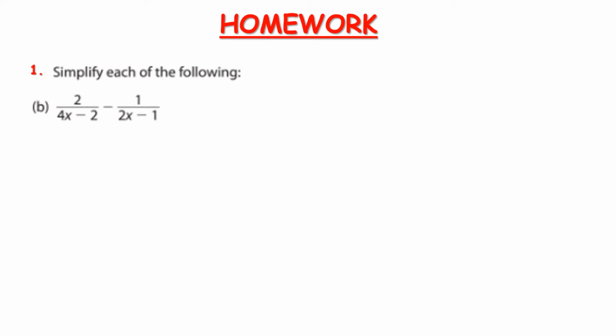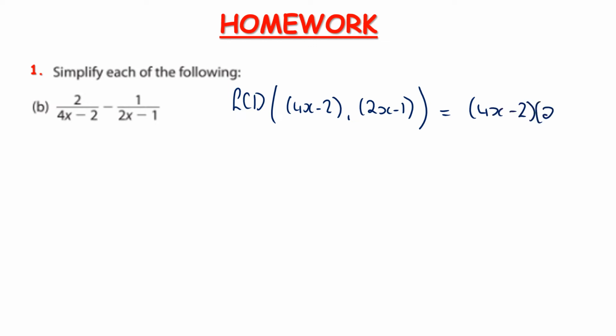So then we got into these questions where the denominators are not the same. Now, if I want to get the lowest common denominator of 4x minus 2 and 2x minus 1, I simply multiply them together. Now at this point here, we're not going to multiply them out. We're going to leave them as is. I'm going to rewrite my fraction just to give me a bit more space. Watch that sign. I'm seeing a lot of signs going wrong in homework. Really pay attention to those signs.